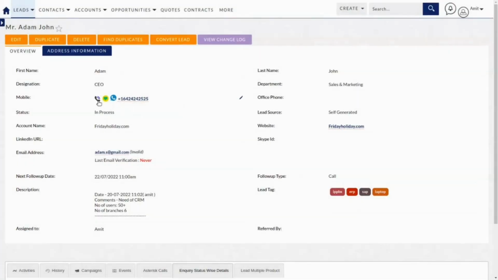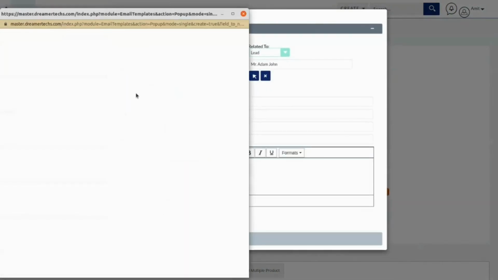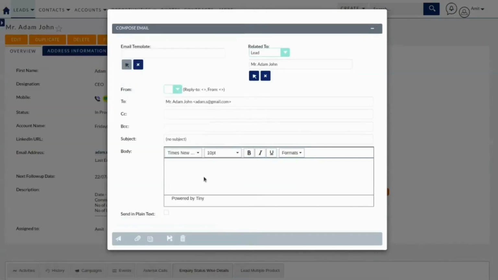Then this is a calling functionality. This is an add-on. You can make a call from CRM itself. You can have a recording, call pop-up and all. Then you have email. Just click on email. If you have any templates, just go there and select the template. You can select any template or just type here.